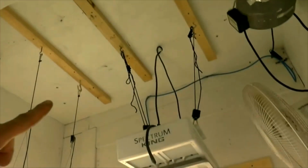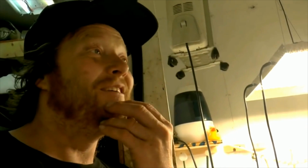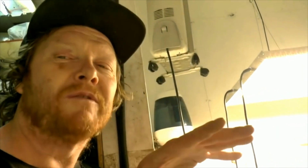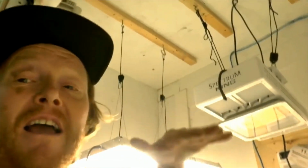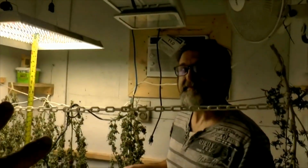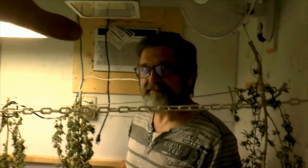We're looking at Mike's ceiling up here, and I think we're gonna throw in an Aurora Red. What do you think? Maybe it'll cover the whole room, because I know the power of that light, but it needs high ceilings, and with that high ceiling I believe it's going to give full coverage in this room. So we're going to take out the Mars Hydro, take out the Spectrum King, try the Aurora Red, and then I'm going to be testing another light with Mike, maybe.